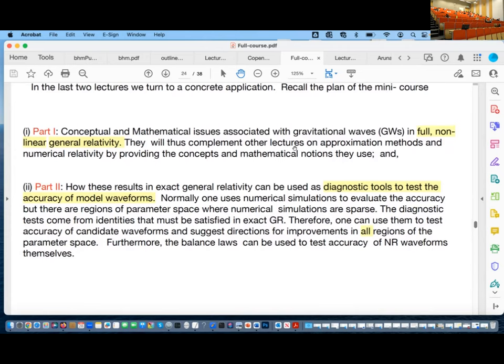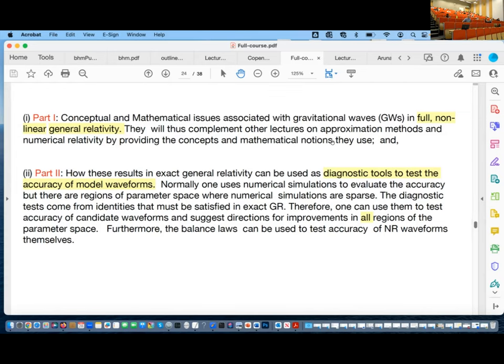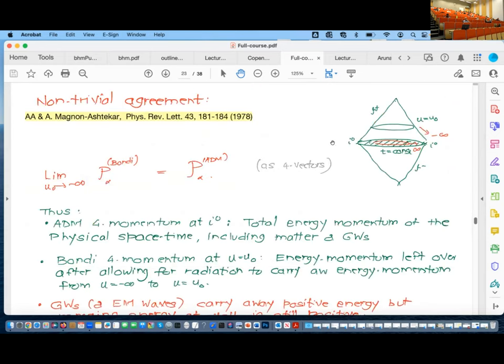But the main point is really that these lectures complement the lectures on approximation methods. For example, what you saw in the lectures on post-Newtonian approximation that Piotr talked about yesterday. Now, in these approximation methods, for example, in the post-Newtonian case, in order to speak of transverse traceless degrees of freedom, one had to, as he emphasized many, many times, take inverses of D'Alembertians, and these were non-local operators. So h^TT was an extremely non-local operator in his framework, because he's working in the full space-time. He is working in this full space-time up here, and to define h^TT here is a very non-local operation.